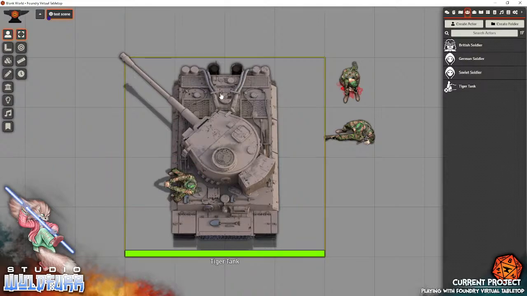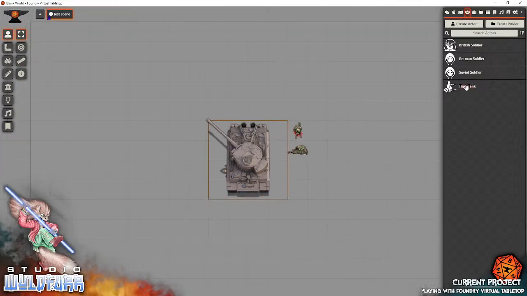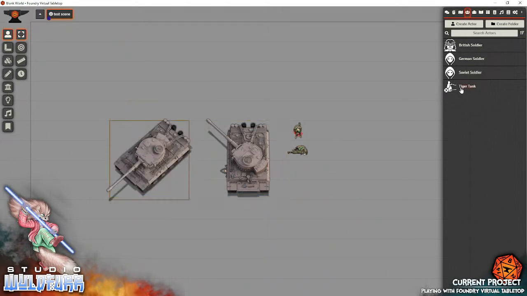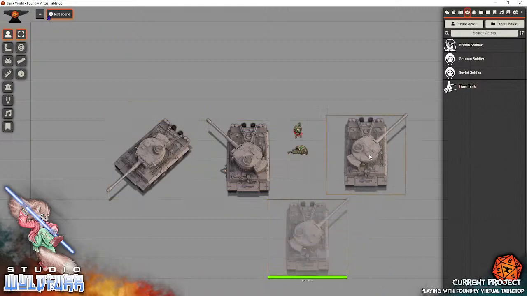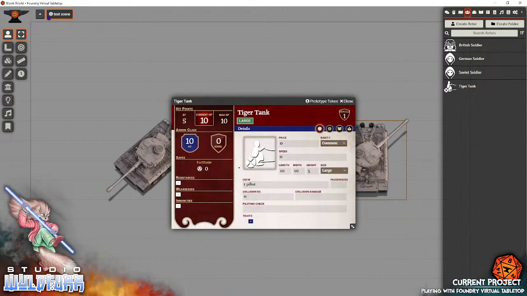But now, here's the interesting thing. The tank, you can rotate it, but let me just zoom out a little bit so we get to see more. Because we've used that wildcard, when we drag in, it'll start using the other views. So if I just go back to the artwork so you can see.